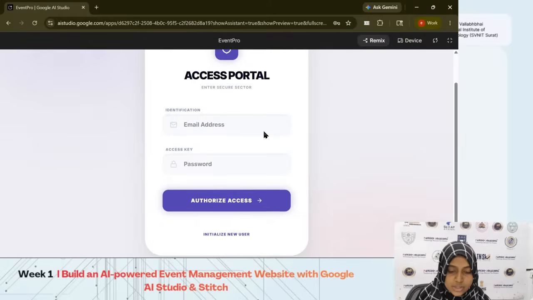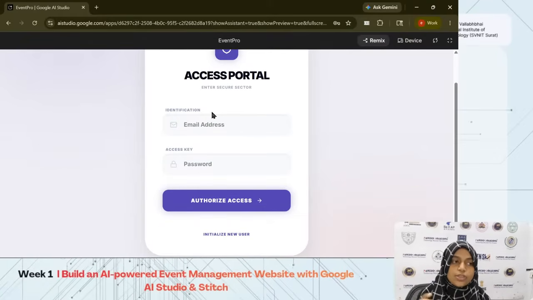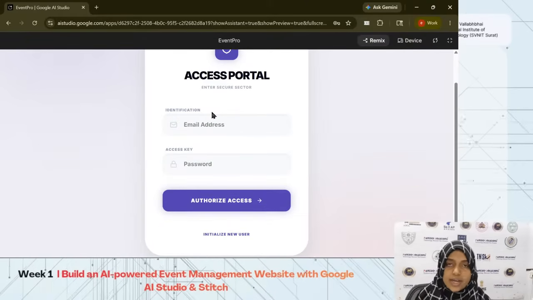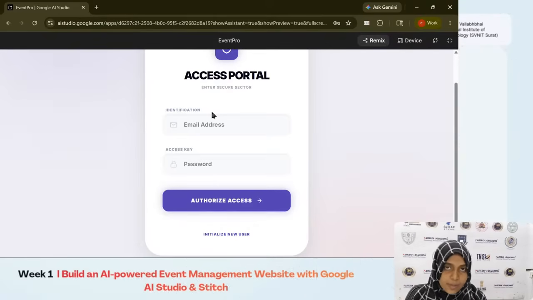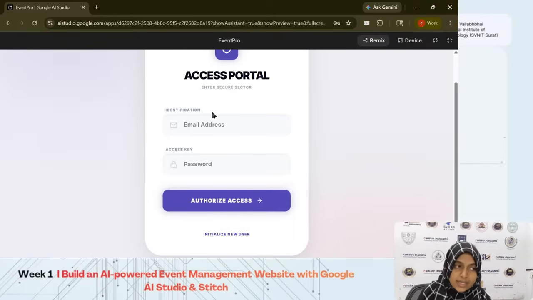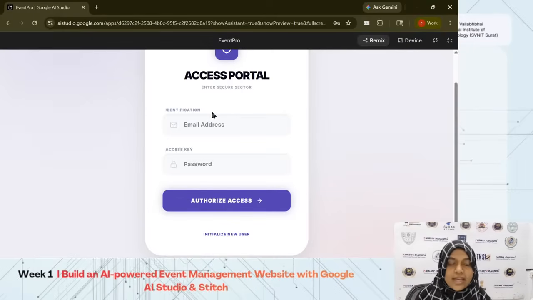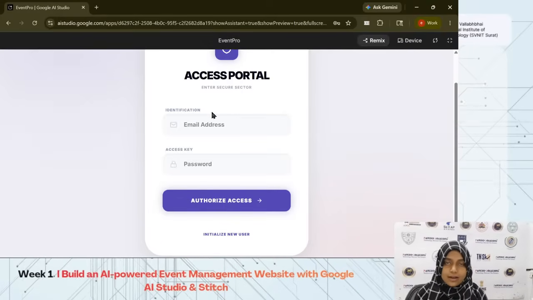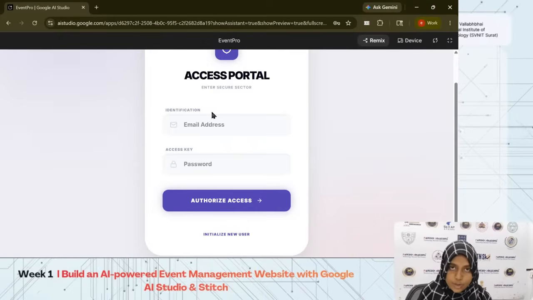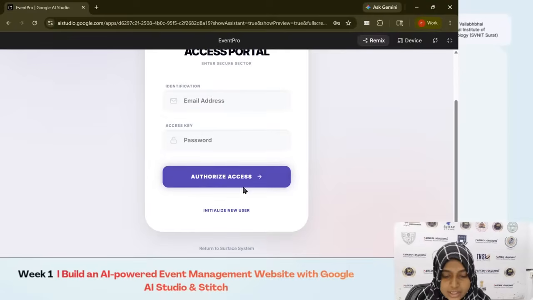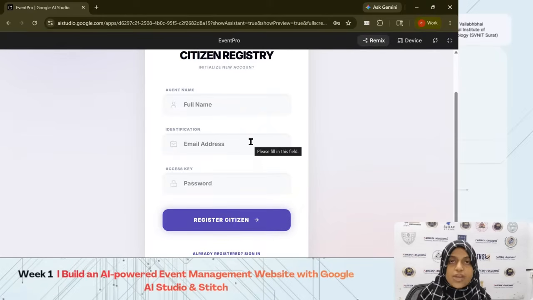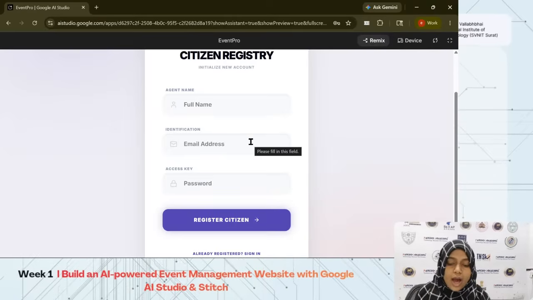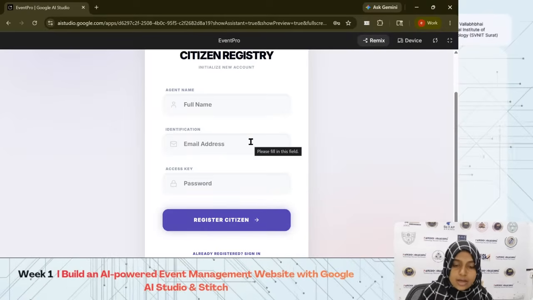In this sign in page, you give an identification, which is your mail ID, and the password you give to the user, meaning the admin for all these pages. The admin can also make a keyword, or a purpose, and you can initialize a new user by giving your name, mail ID and password. So today we are going to learn how to connect the backend to this front end.